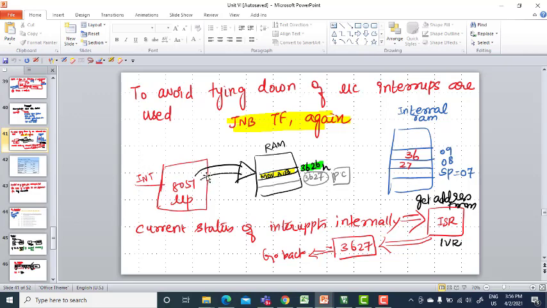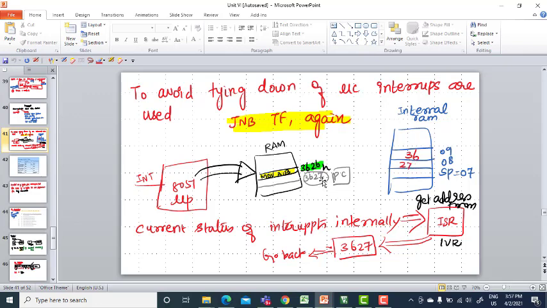But on the whole, whenever you have an interrupt, what the 8051 will do is this: for example, if MOV A, B is the current instruction that the 8051 is executing, the address of the next instruction in sequence is held in the program counter, which is, say, 3627. When your interrupt is enabled, it will move this program counter value, 27 and 36, onto the stack at the stack pointer.